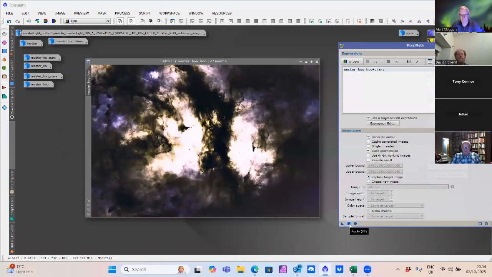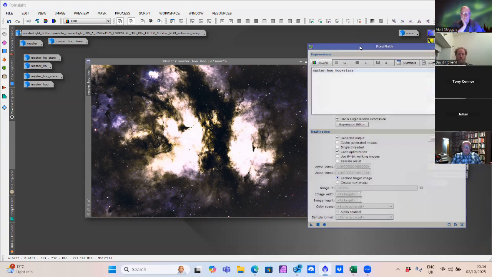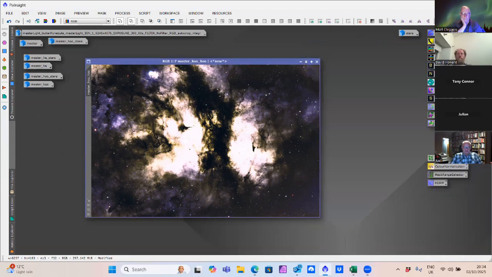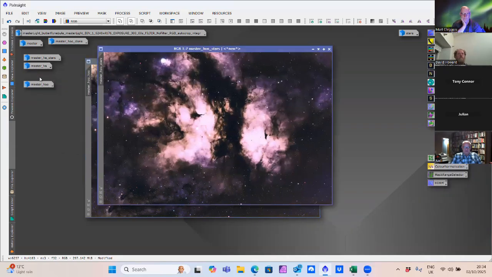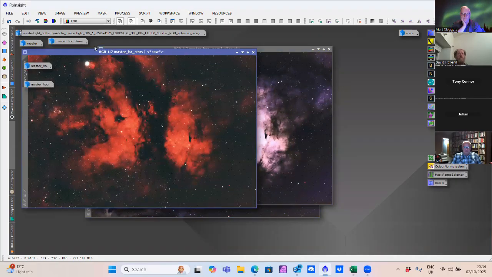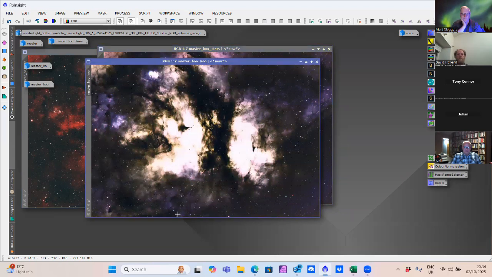So, and then just apply it. And what it'll do basically, it'll just transfer onto that image, yeah? Like that. So there we have our three images with stars.